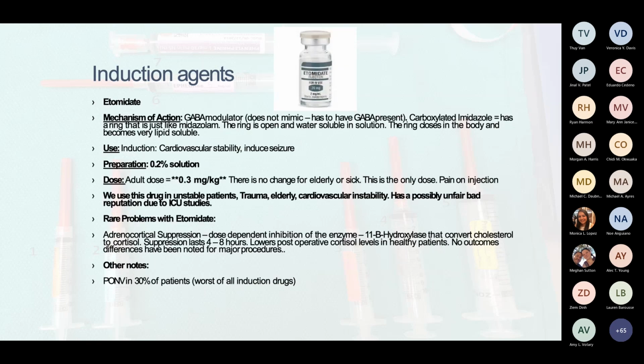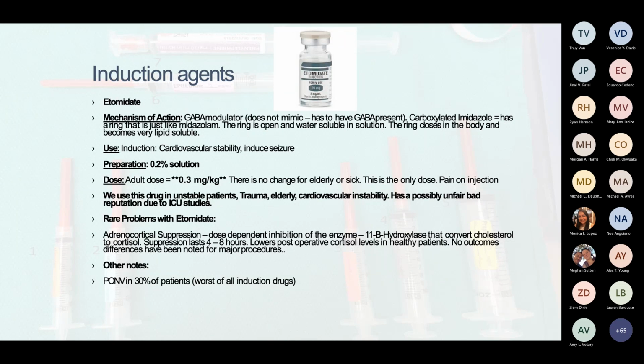All right, moving on to etomidate. I don't use a whole lot of etomidate, but generally if I do, it's going to be somebody that's got a sick heart. The traditional dosage is 0.3 milligrams per kilogram. You may see a little bit of variability there, 0.25 to 0.35, but 0.3 is a number to remember for this.